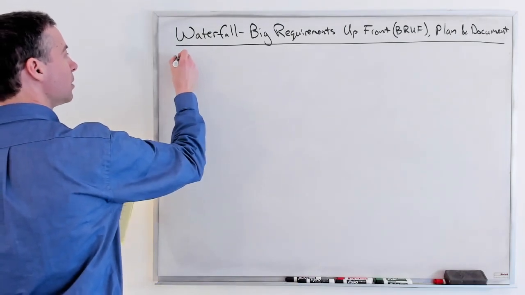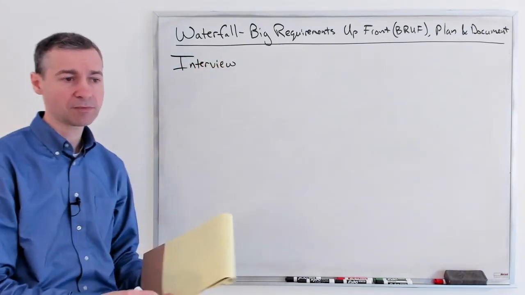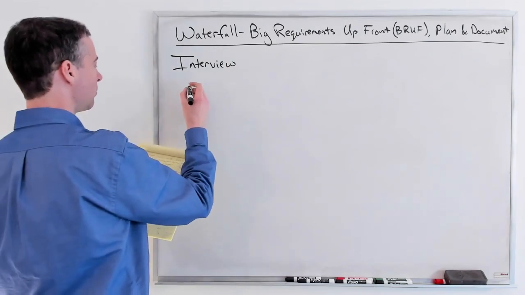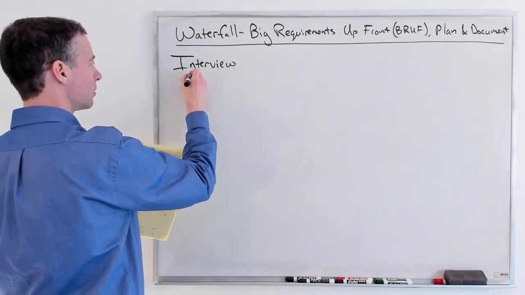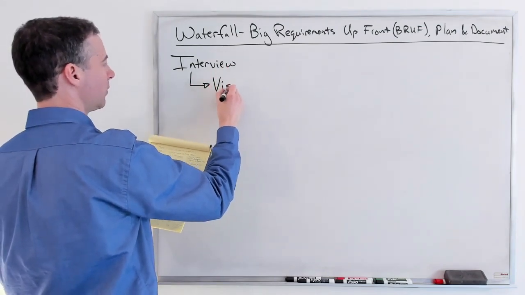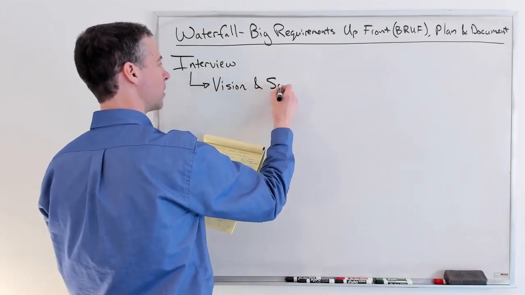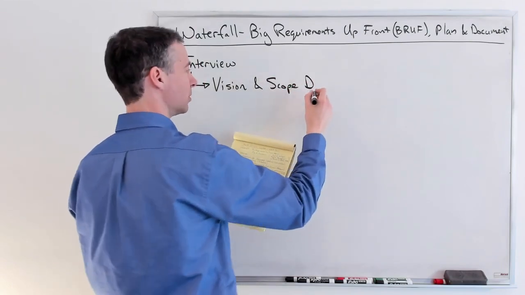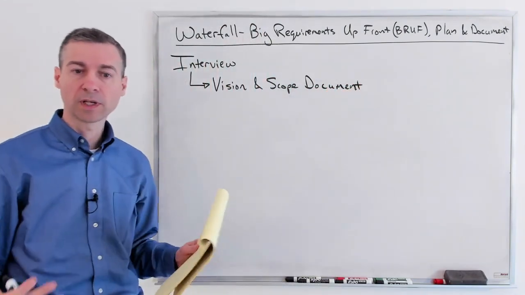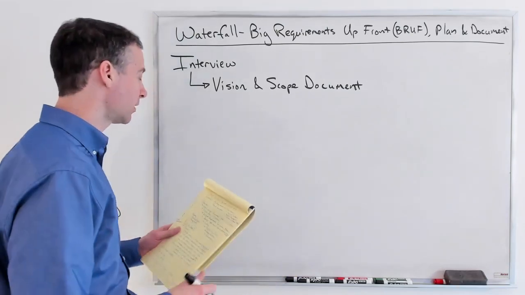So, like what we did in this course, classically, you're going to start off with some form of interview with your client. You've got to start somewhere, so let's just say this is our starting point. From there, the next step, after you've had that interview, or maybe a couple, since you might have had to talk to more than one person, is that you sit down and you write a vision and scope document. And it's quite possible that only you or a couple other analysts attended this interview, so the team is starting very, very small, and may very well not have the developers and other people there at this stage.